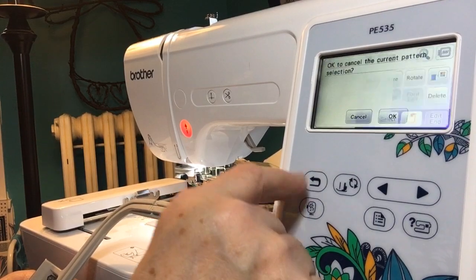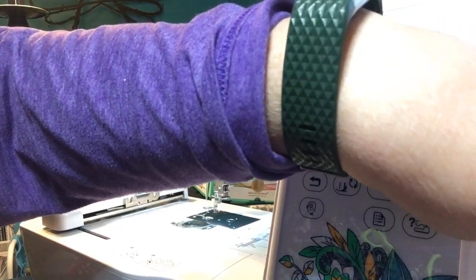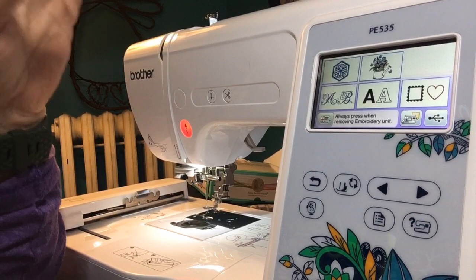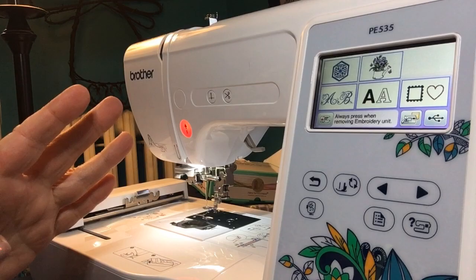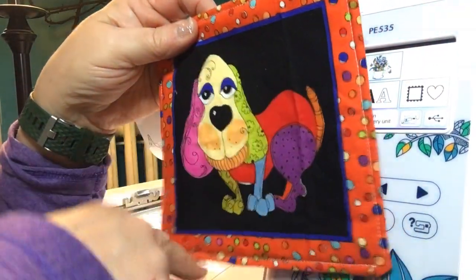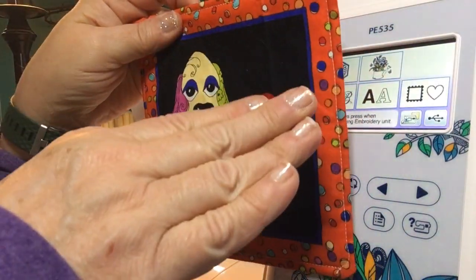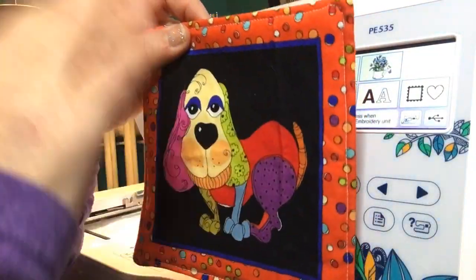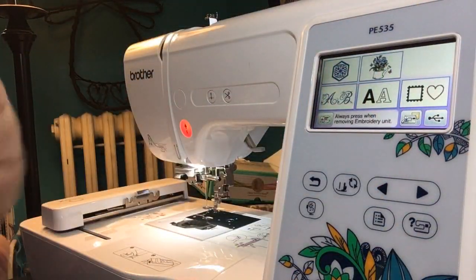I thought I would do something real quick with you. So with having the USB port, you can purchase designs. Now, the whole other aspect of this is you can go into designing your own, they call it digitizing, where you take, say you take this puppy, you want to digitize it to make it into a file that you can embroider. It's a whole learning thing. I'm not interested in learning how to digitize and turn this into an embroidery pattern. That's a whole other ball game. That's not my style. I'd rather just buy it from somebody or use it here.